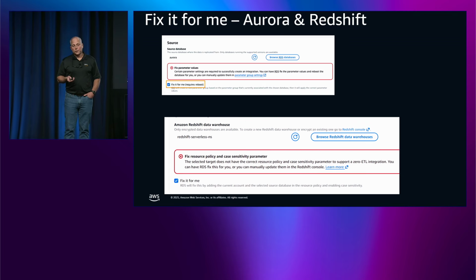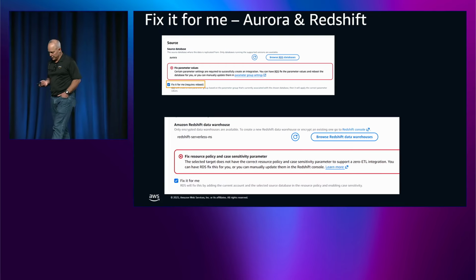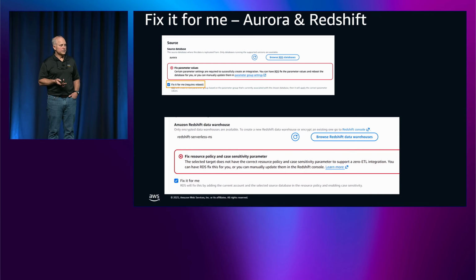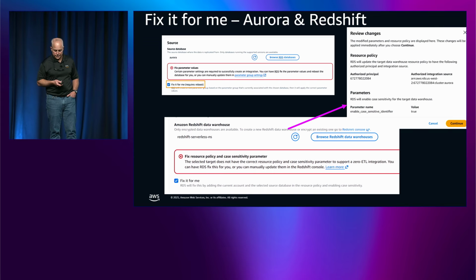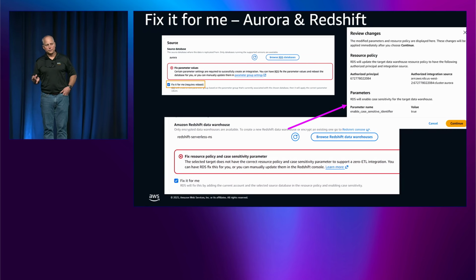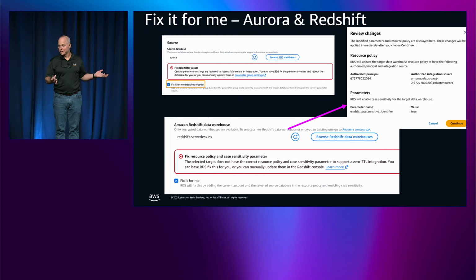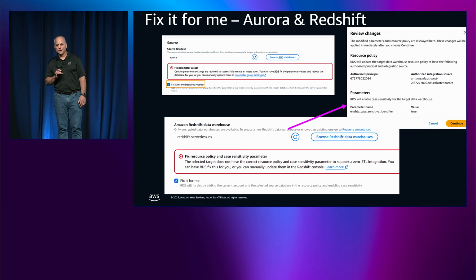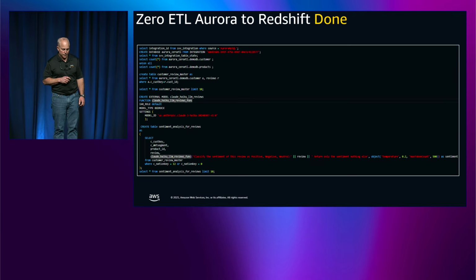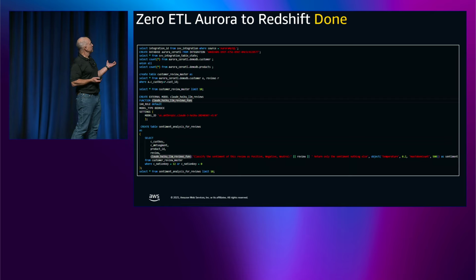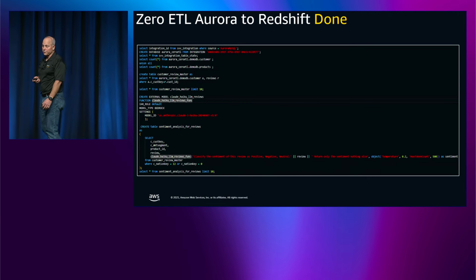All right. On the Redshift side, there's a fix-it-for-me for case sensitivity. So maybe when I set up my Redshift cluster, I didn't set it up with case sensitivity. This fix-it-for-me will do that. And basically it asks, hey, do you want me to do that? And you can press continue, right? So again, they're not AI agents, cool little bots, but at least it is a fix-it-for-me, click it, and it'll take care of all that for you. So don't be surprised if, in the future, Kiro will basically do all this for you at some point, right? Okay, so now my zero-ETL from Aurora to Redshift is done. And here's just the example. It's the same screen that we showed earlier with the sentiment analysis, right?